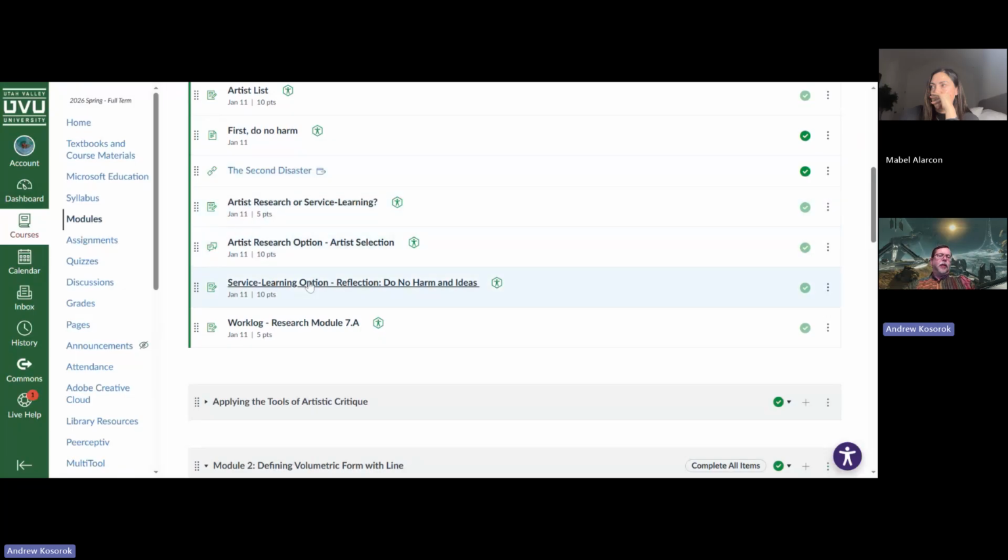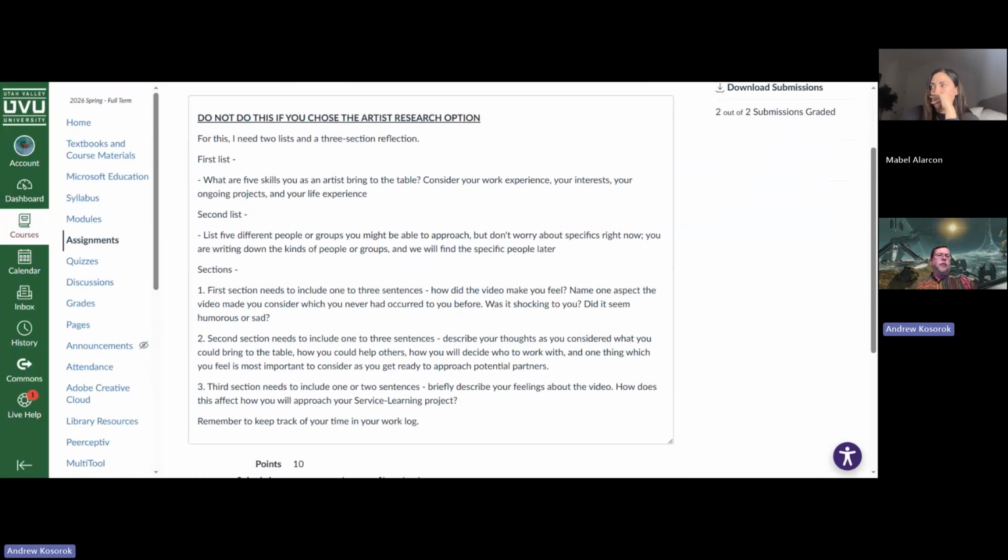If you do the service learning option, that kind of thing is really important because service learning for this class will not count if it's like setting up chairs or something that anybody can do. And that's why anybody who's doing service learning, this is the first process that you go through where you list the skills that you have as an artist. This is an art class. The service needs to be connected with your art skills. Then you need to do a little bit of research thinking about what kinds of groups, and you can be specific or not very specific.